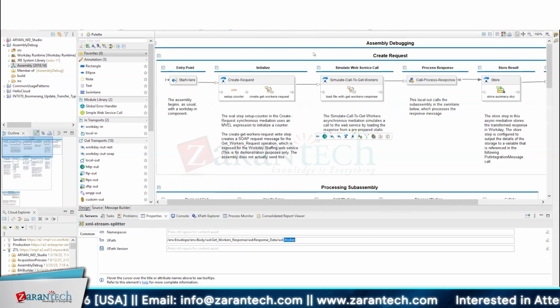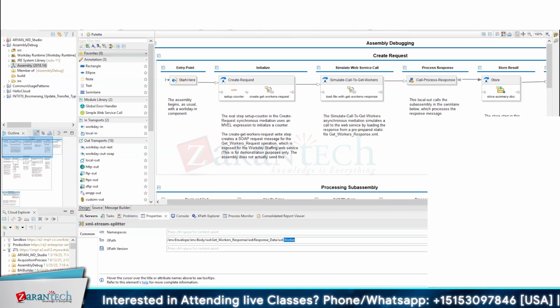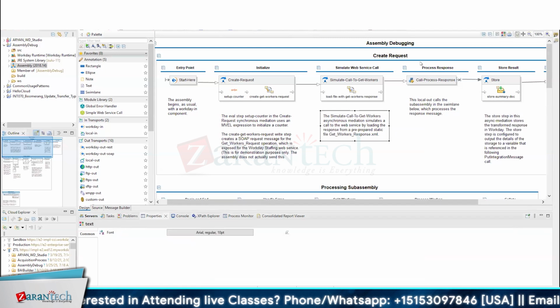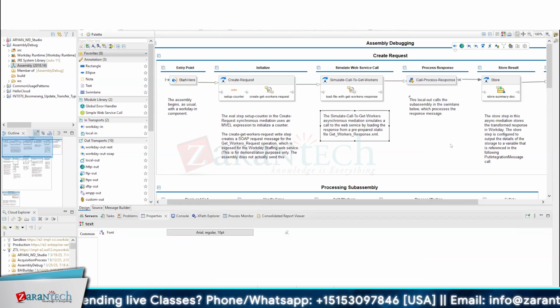But at least do that: you start a web service, you start an integration, you call a web service, and then you capture the output onto a component, and from there you take it to a splitter and split each of the records. I think that would not take much time, just 10 minutes, and you will get a fair idea how a report or a web service call would be done.